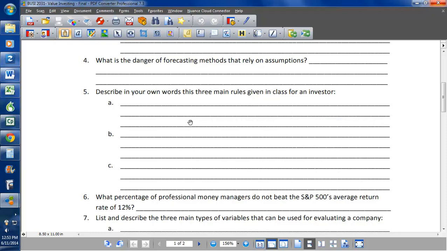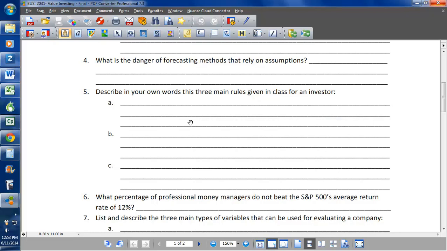But when you look at it out over years, the numbers are even worse as far as money managers being able to beat the market. For a money manager to do more than 12% over 10 or 15 years, it goes even lower than that. Maybe 80% of money managers do not beat 12% over 5 years, and probably 90% do not beat 12% over 15 years. And so that means you have a very low chance.